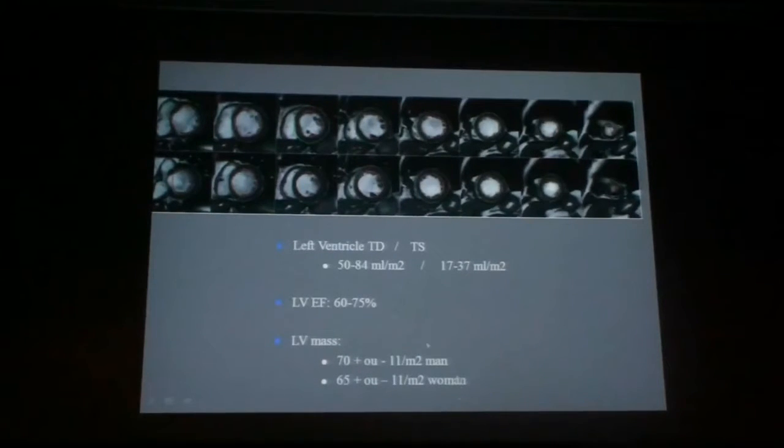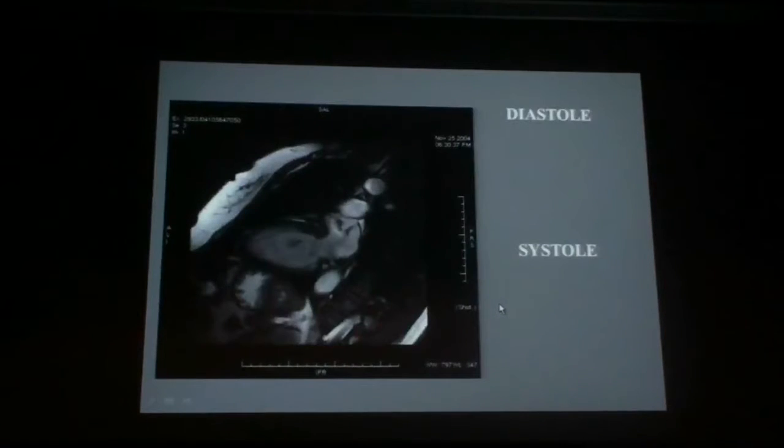You can also assess the mass. So the mass, what is it? It is the difference between the endoluminal border and the epicardial border over here in green. And this mass of muscle, you can quantify it in 3D. Usually you do it in telediastole, and it's going to be useful in patients with thickening of the myocardium if you want to follow in time whether this thickening is getting worse or not. And MRI is the reference method to quantify this mass.